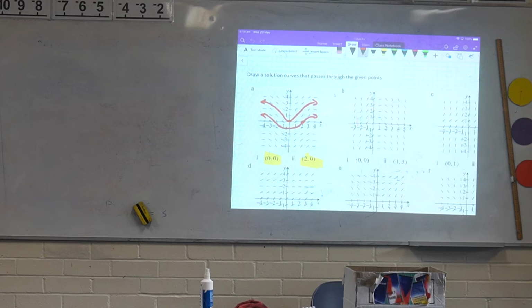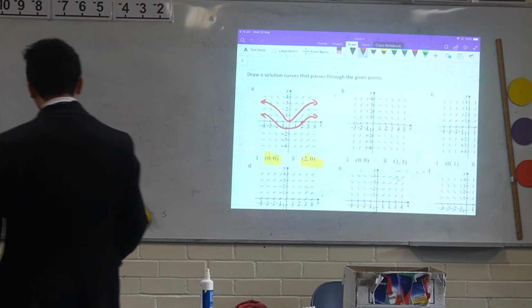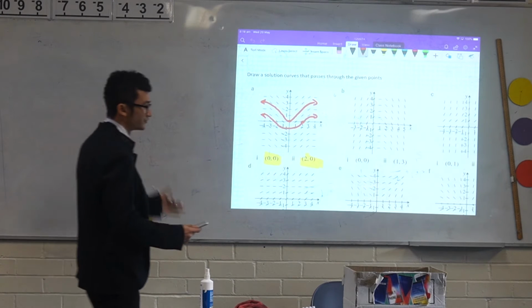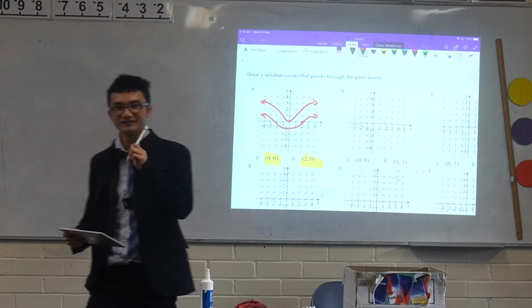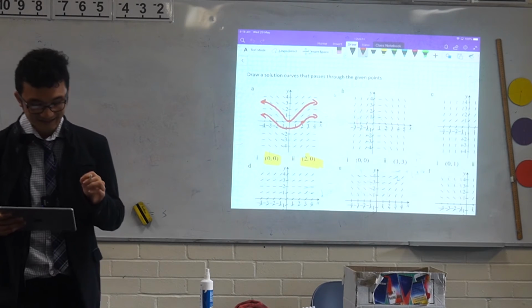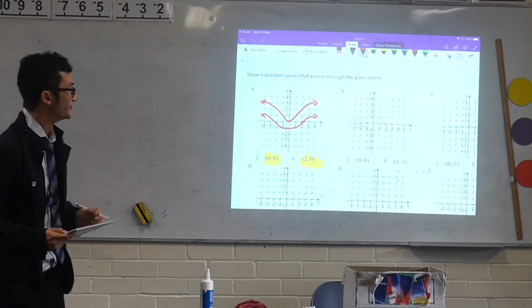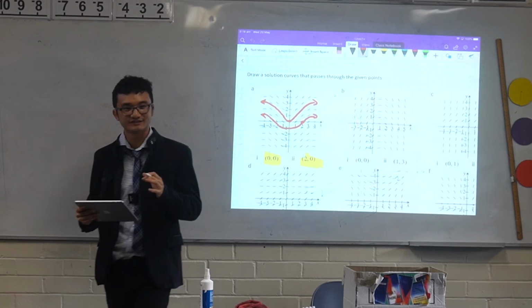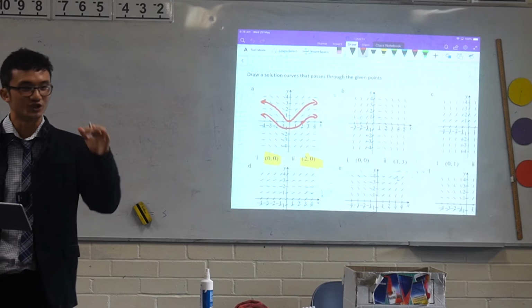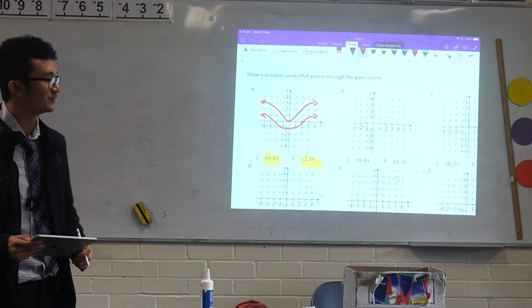Okay, so we got up to this sheet here, and basically we were looking at something called slope fields, right? The key thing that you need to know is, when we look at them, what do these actually represent? These represent the gradients of the possible curves which are solutions, okay? That's the takeaway from this, right?